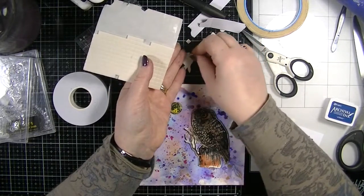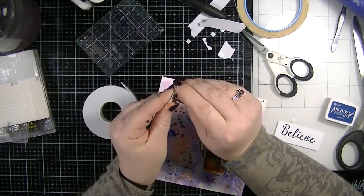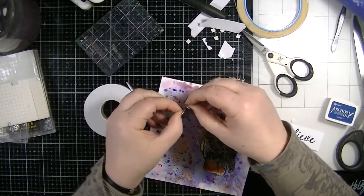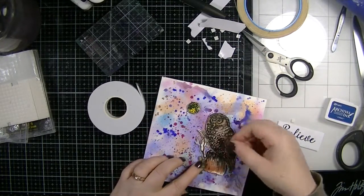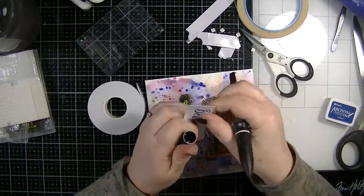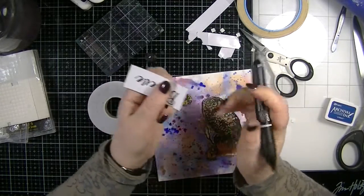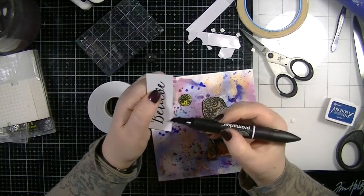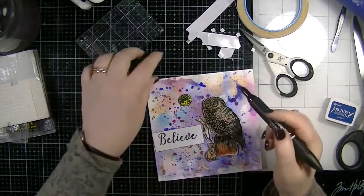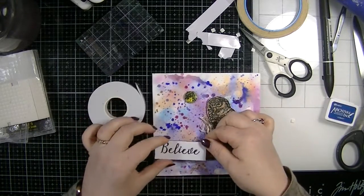I do have some Harry Potter papers there, and I do have some Harry Potter stamps. And I'm sure there's a Hagrid in. So I'm going to have to come on and do a Harry Potter card using this stamp set, because I just think it would be perfect. As soon as it came yesterday, I showed my daughters, and they both said, yep, you have to do a Harry Potter card, Mum. So that's what I'm going to do, and hopefully give you guys some ideas of how else you can use your stamps, because a lady asked me if I can use the stamps in other ways. So I will try my hardest, honey. I can't say I'm going to succeed, but we can give it a try.